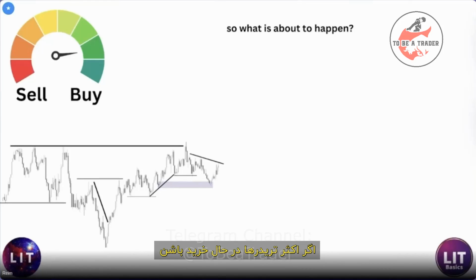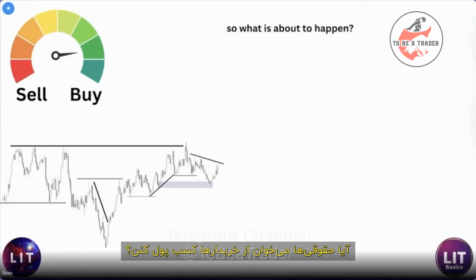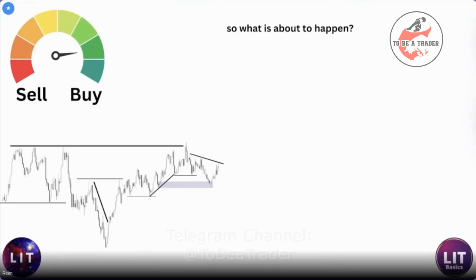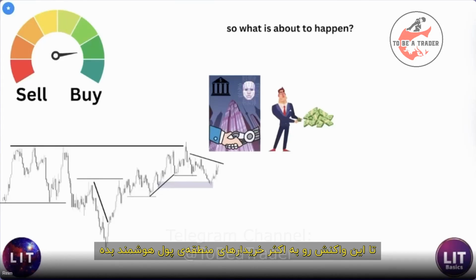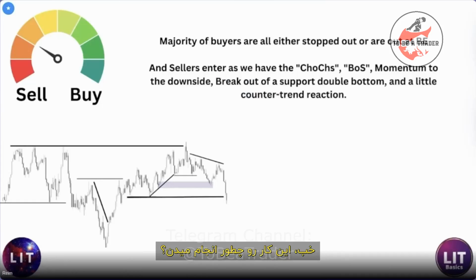If most of the world is buying, do they want to make buyers money? Or do they want to actually sell them off, stop them out between these zones, right? And actually make profit out of them. Of course, they say, thank you, Enigma, for delivering price action to give this reaction, right? For first of all, the majority of the buyers of the smart money zone, right? To also fake sellers in for the overall plays, right? But again, now you of course want to stop out the buyers as buyers are getting too much. So how do they do it?